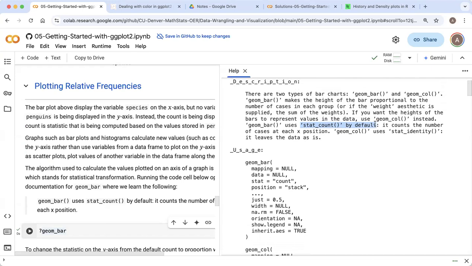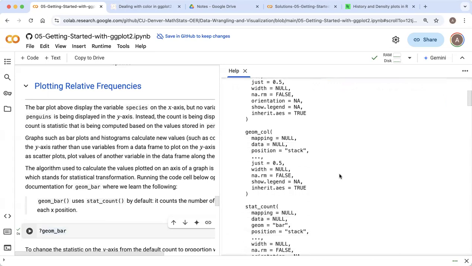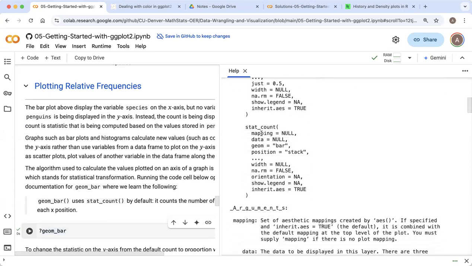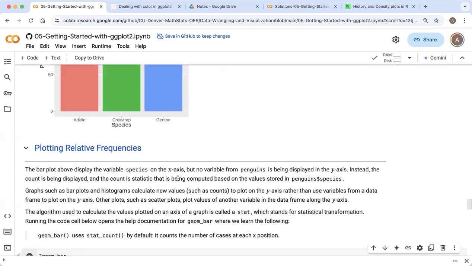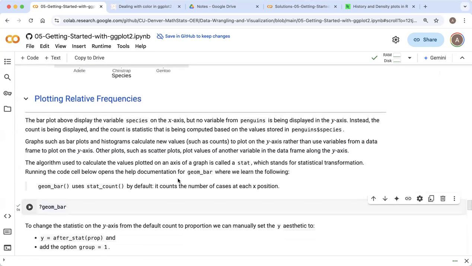So it is telling us that the count is being used for each x position. Okay, so that is the default that's being displayed on the vertical axis. And that's what it's telling us about stat count. So I'm going to close this help documentation down so we can see this.